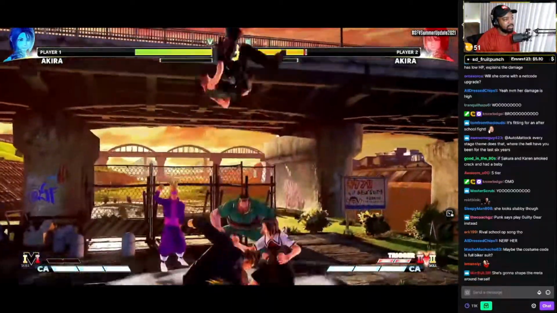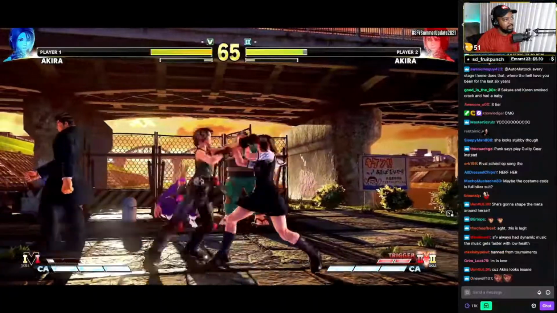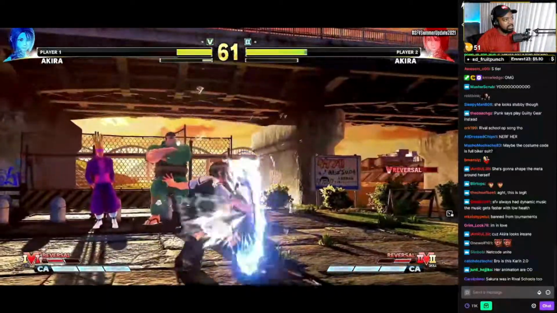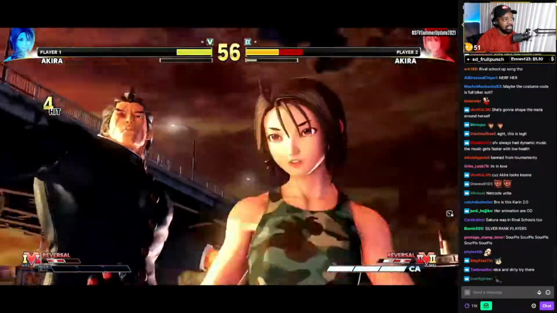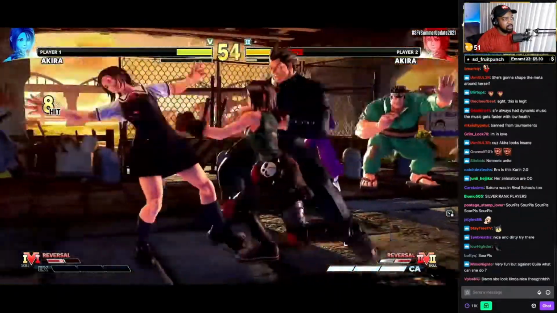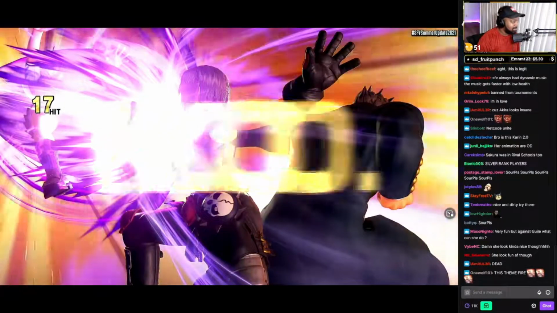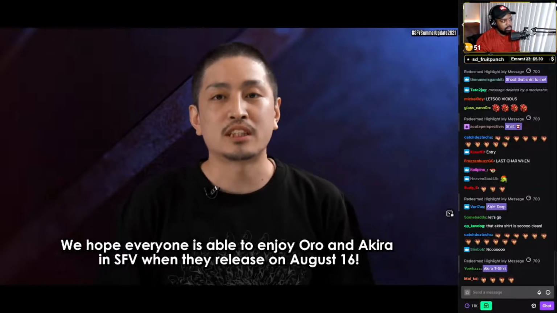Okay, V-trigger. This is V-trigger 1, right? Okay. Nice throw. Wow, V reversal looks kinda weird. Okay, let me see the CA. Oh, that's sick. Okay. That was sick. I like that.